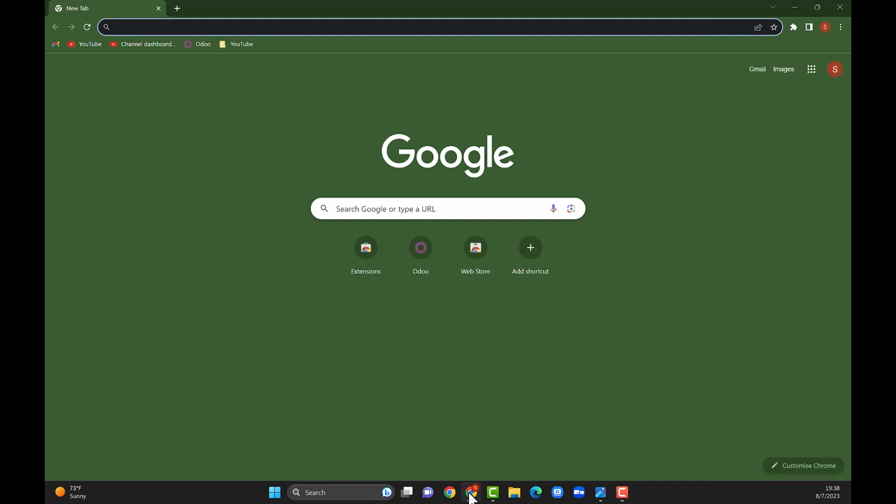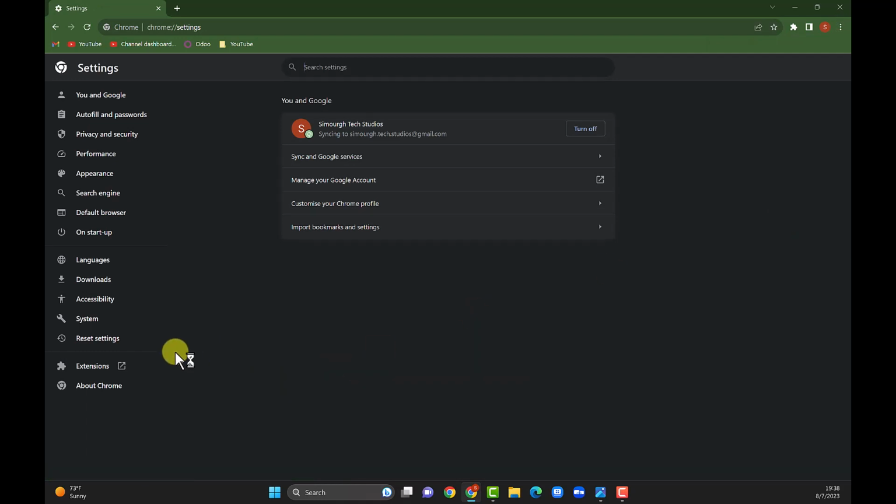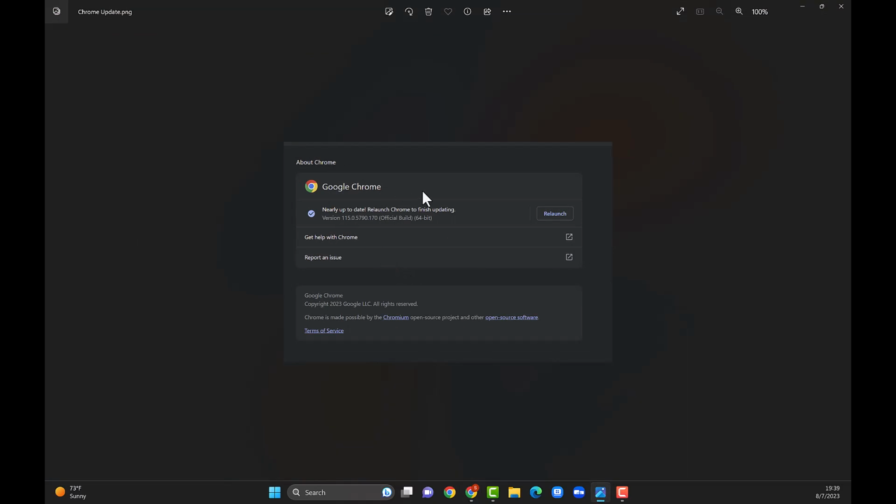Now, these were the settings that I recommend for you to change. Now, there are a few things that you need to do on a regular basis. The first one is making sure that the software is up to date. So let's go back to the menu, click on the three dots on the top right, click Settings, and then on the left-hand side, click About Chrome. Now you can see that here it says it's up to date. If it wasn't, it will show that it's updating itself. And once it's completed, it will come up with this. It has been updated. You need to relaunch it. So basically, you just close Chrome, reopen it, or just click relaunch.